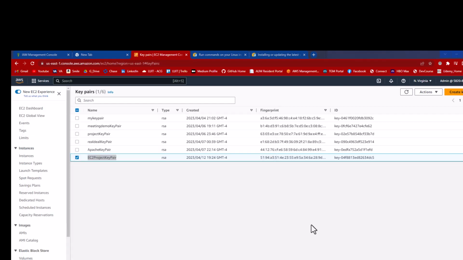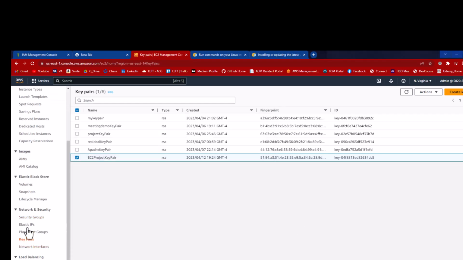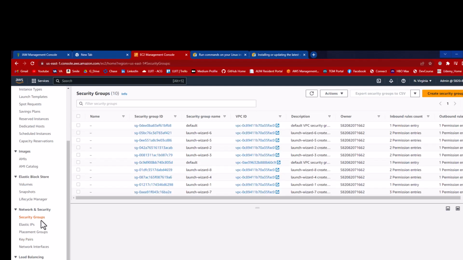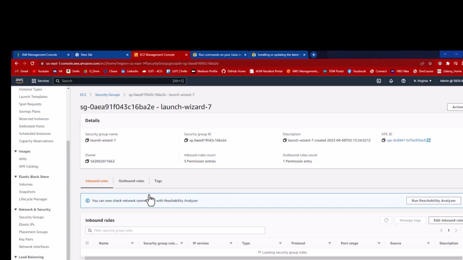Subnet ID. Well, first let's do security groups because we're already on the appropriate service. Okay, so in our last video we created Launch Wizard 7. Click on it just to show you.